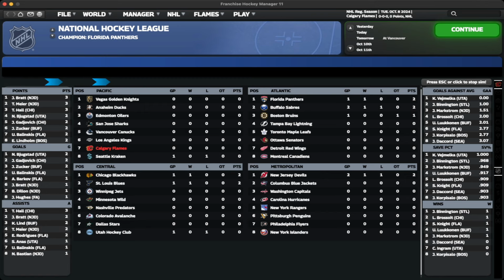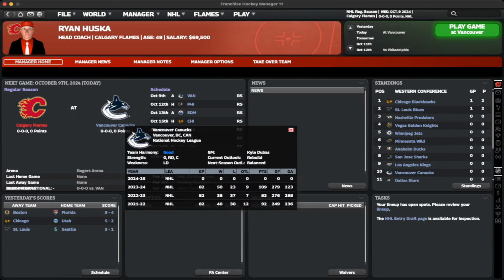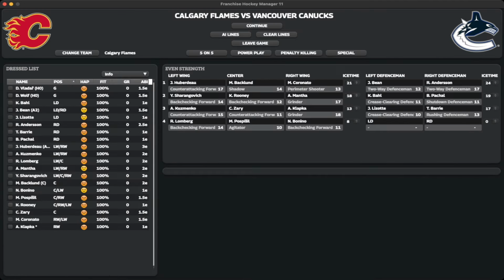You're going to see it on this calendar. We're getting to it. Let's play that game. All right, we've arrived. So let's look at our lineups. Huberdeau, Backlund. We've got Anthony Mantha on the second line, and Kuzmenko, who was picked up from Vancouver, as well.